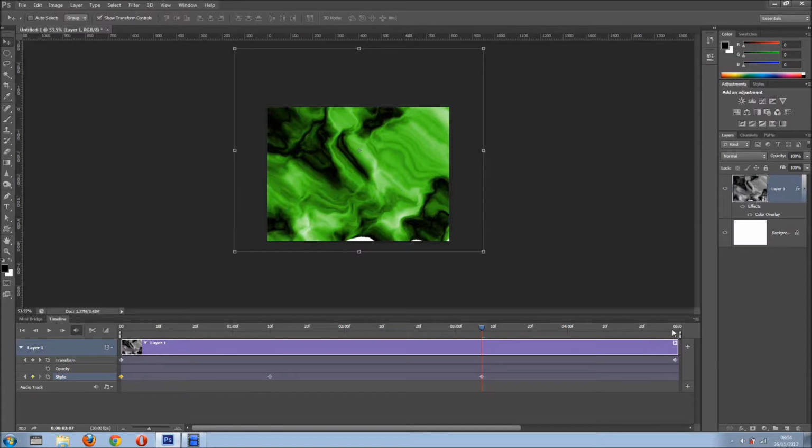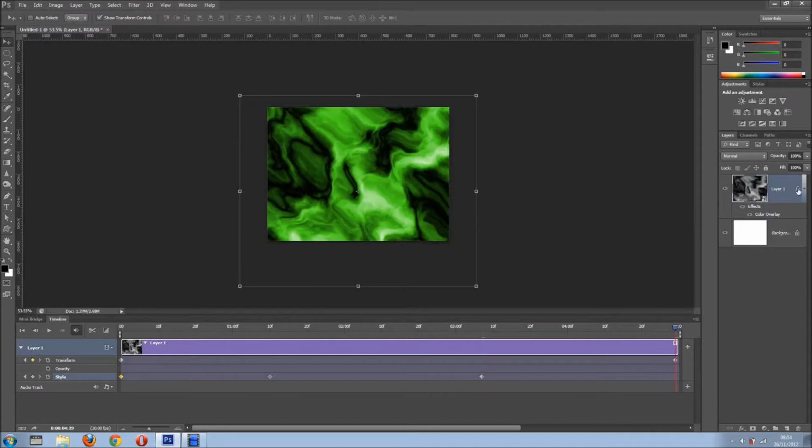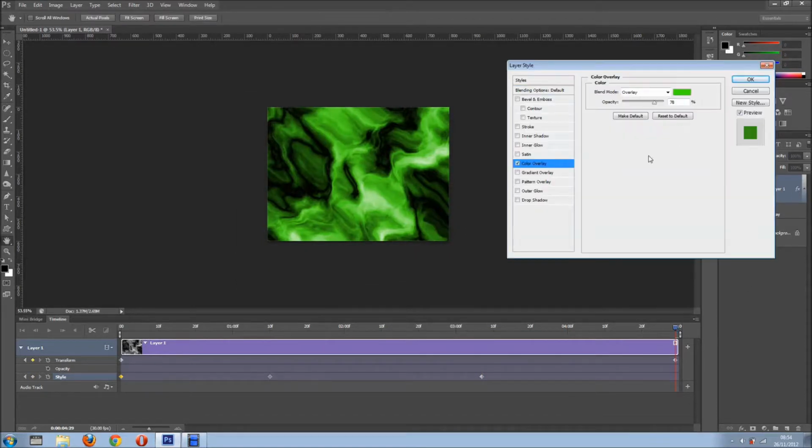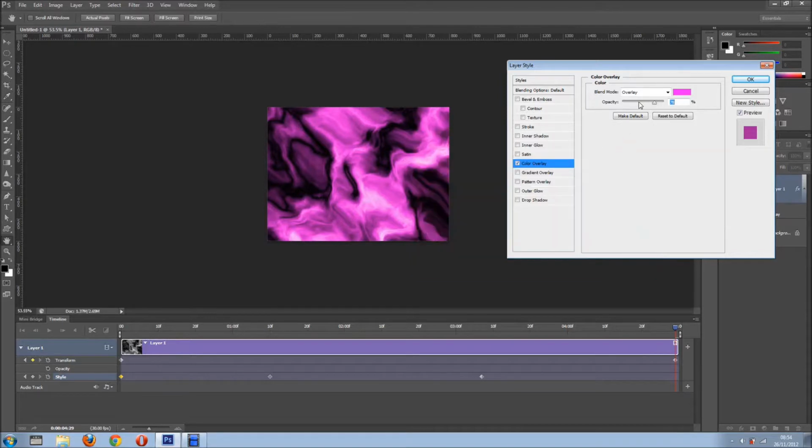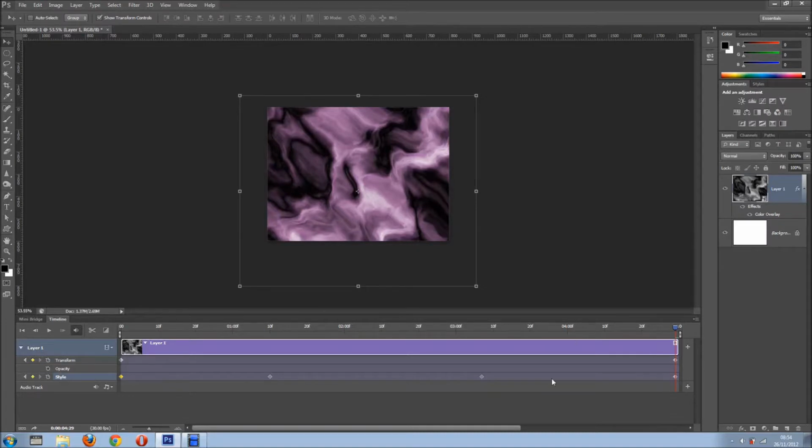I'll click OK, and then just move to the last point in this working area, and let's add a different color. So let's go for, I don't know, something like this. Probably a bit too strong, just lower the opacity slightly. Click OK, and as you can see, because we clicked the stopwatch first, we added a keyframe. Every time I move and change the layer styles, it adds a new keyframe. So very, very cool. So let's click play to start rendering.